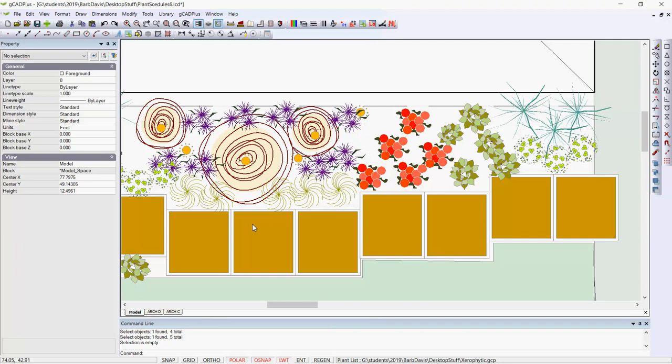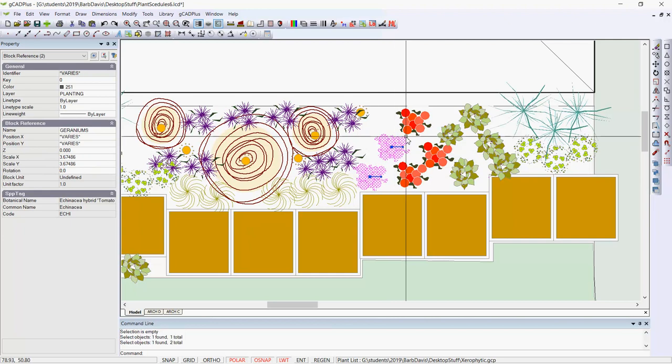We are always trying to introduce the hand-drawn look, variability, into our designs. You might find one of the tools on the Modify drop-down menu quite useful for that. If I select these symbols, which are for an echinacea, notice that they all have the same scale and they all have been inserted at 0 rotation.